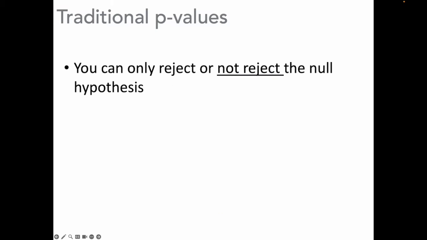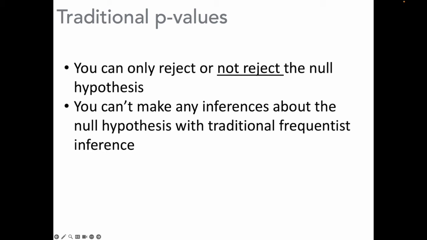So with traditional p-values, you can only reject or not reject the null hypothesis, but you can't make any inferences about the null hypothesis with these traditional methods. So we can't actually falsify our theories. Maybe you want to falsify your theory, or maybe you have a certain research question where you actually want to demonstrate equivalence, or that two groups are actually similar on some sort of measure, or perhaps you're looking at a correlation and you want to demonstrate that there is in fact no correlation. So either you want to test a specific hypothesis for equivalence, or you want to be able to rule out, to falsify, a particular hypothesis.